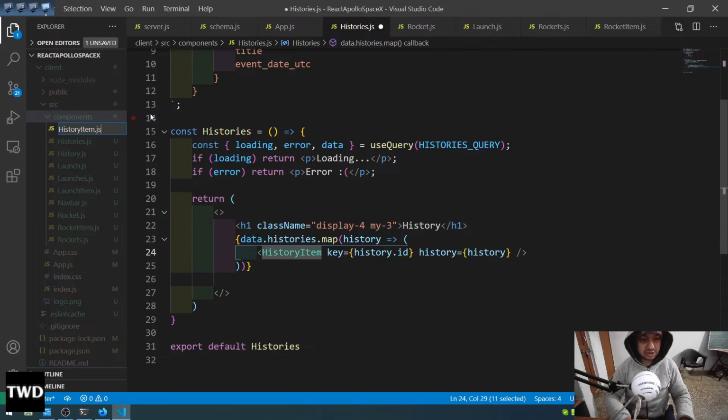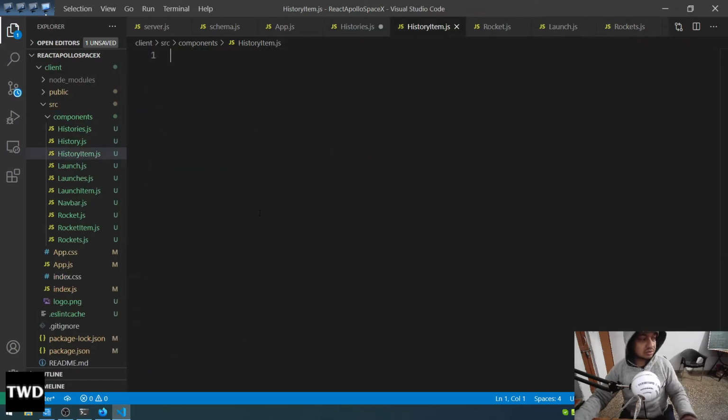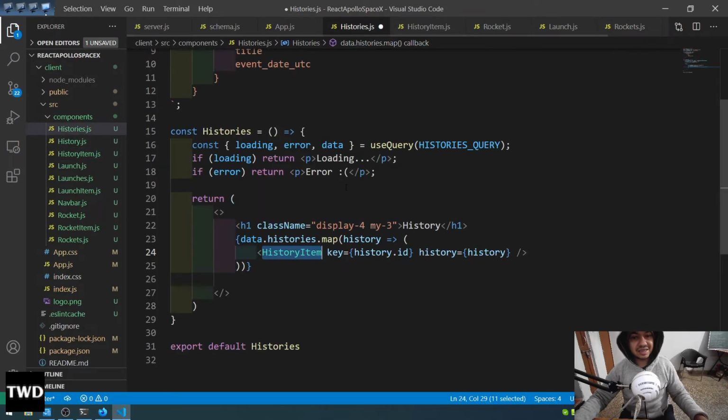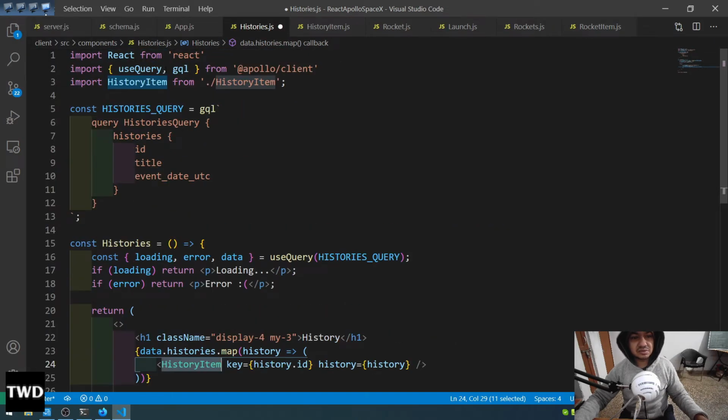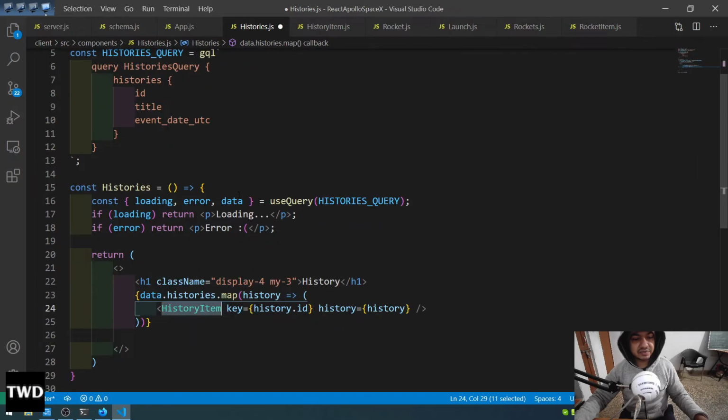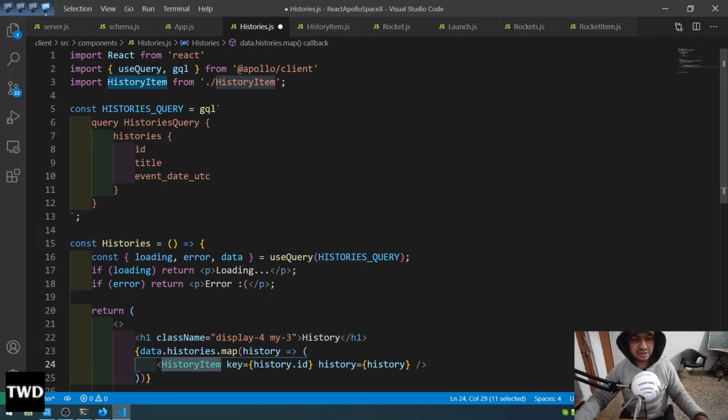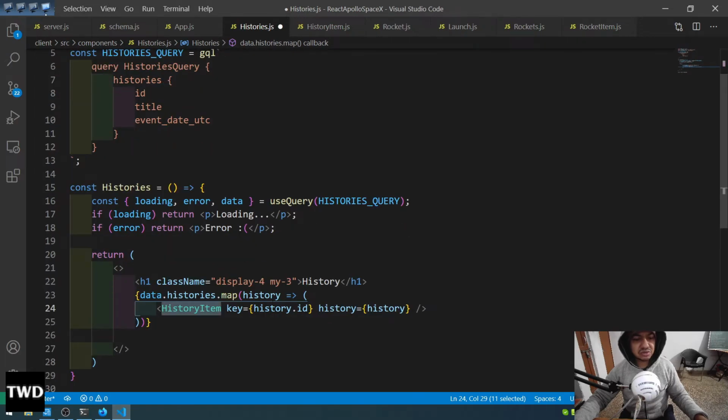History item.js. So again the same thing which we are doing here is useQuery with the history ID, title and event. See, this is a simple query also, and then we are mapping through it, and we are passing the history item. So now what is the history item?